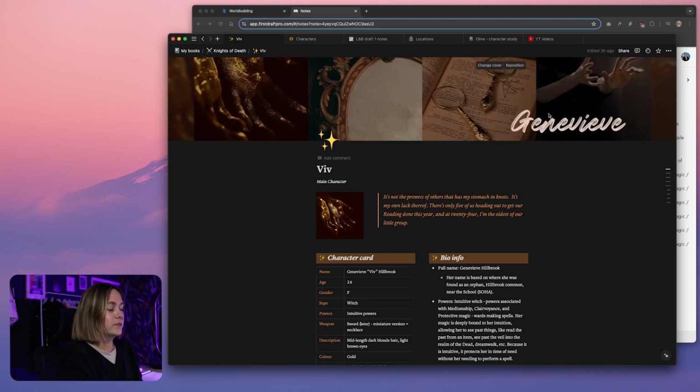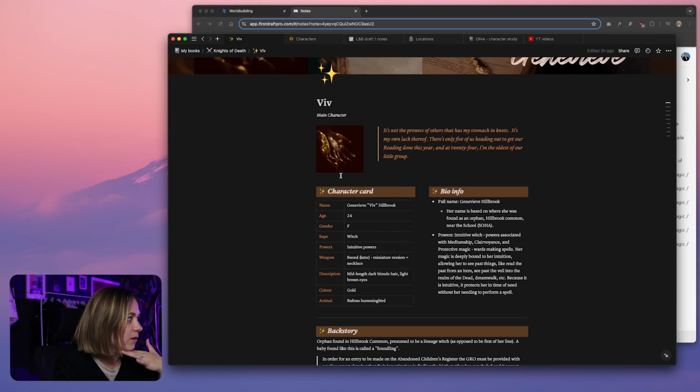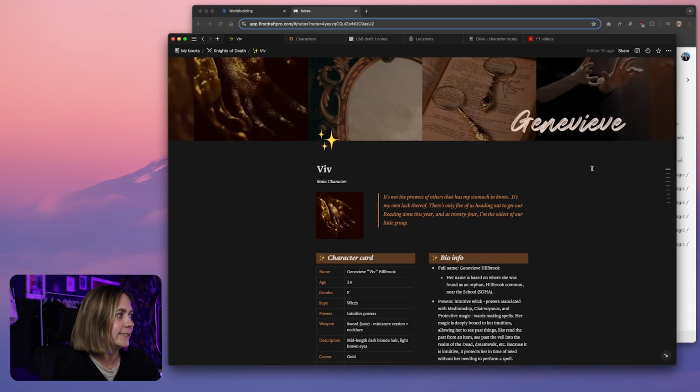And again, it's the same system as I showed you in the first part. To put a banner in is just uploading an image there as a cover and then just repositioning it. That's it. Dead easy. I added this as the icon, and then I put one little image and sort of like a quote from the book that sort of represents her, and then I created a little character card. This is all very aesthetic, and again, I'm very much about functionality instead of aesthetics.